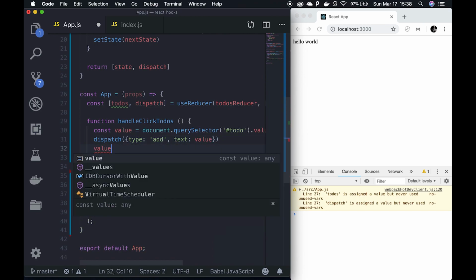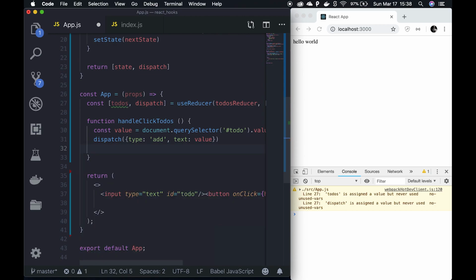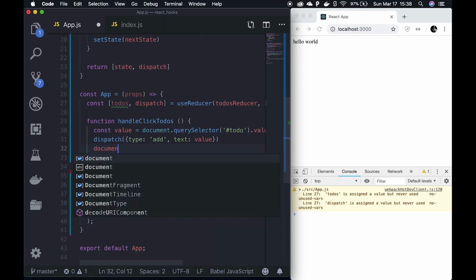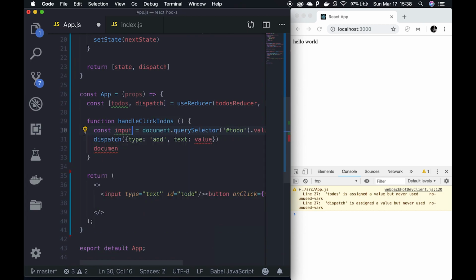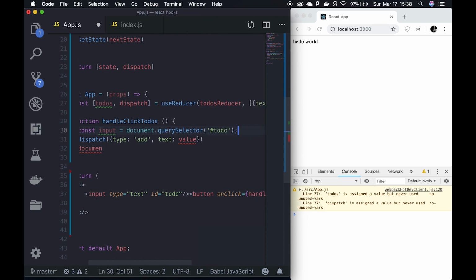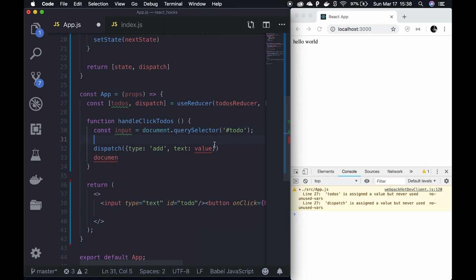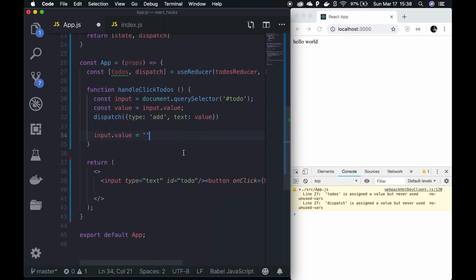Sorry, let me put this way, it's gonna be easier. And then our input dot value would be equals nothing, so then we can reset our input.